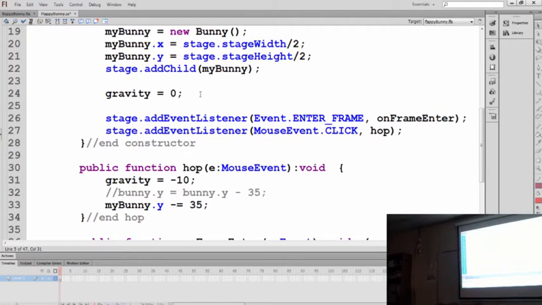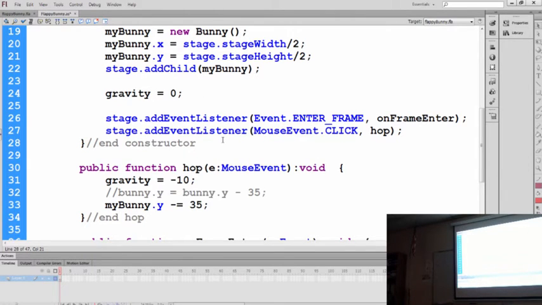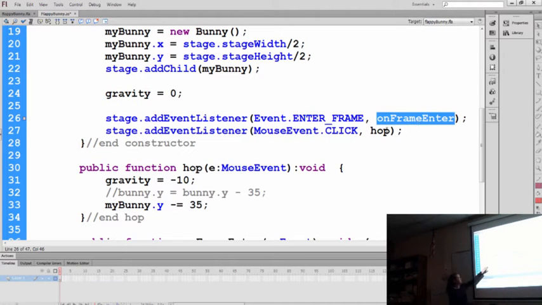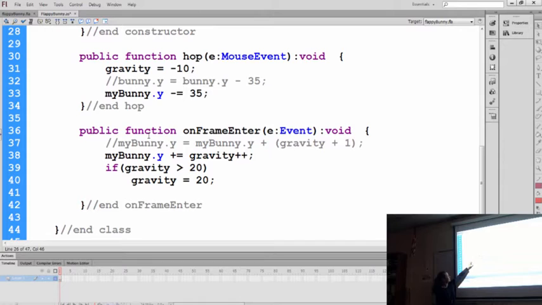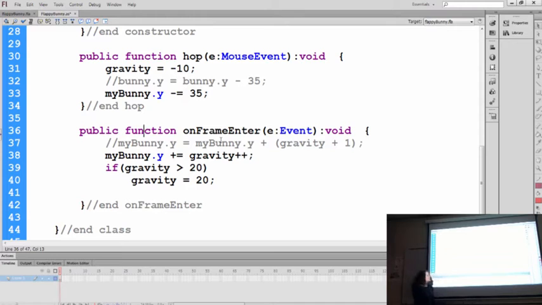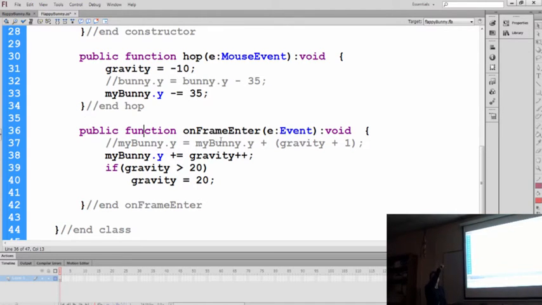And then in our on-enter frame method, that's the function we call here. This was the last function that we wrote before we stopped. We added to our y value. Remember, there were two ways that we could write this, but this was the more efficient way. And we added 1 to our gravity and then added it to his y value, so it makes him go down, because the positive y value is down.